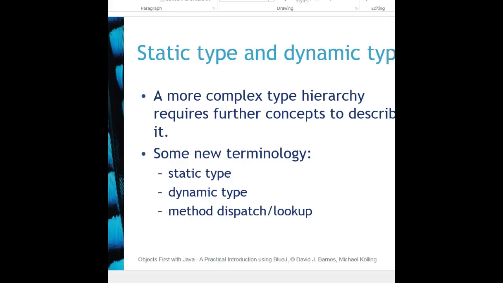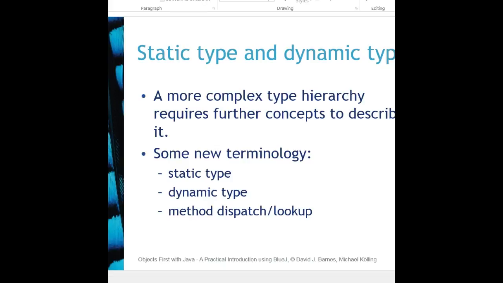Now we want to say Vehicle v1 equals new Car. What is the type of v1? Well, that depends on what we mean by type of v1. The type of variable v1 is Vehicle. The type of object that's stored in v1 is Car.